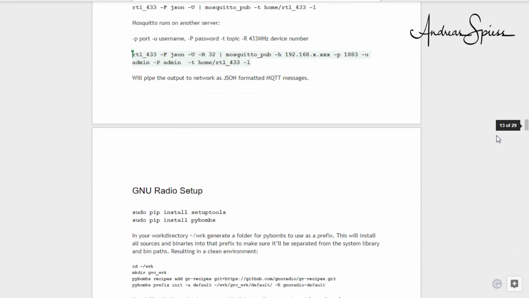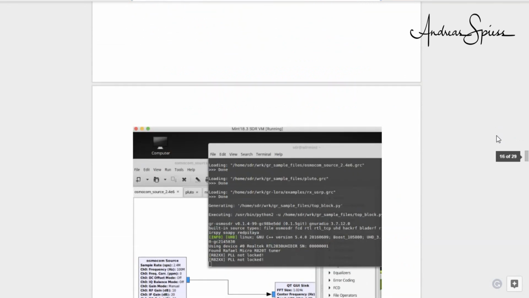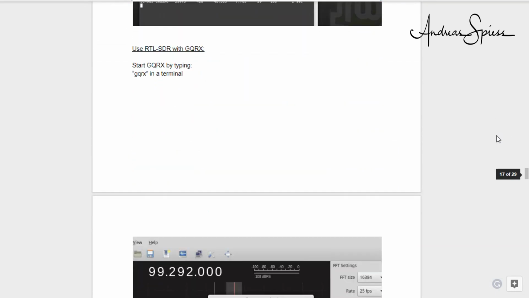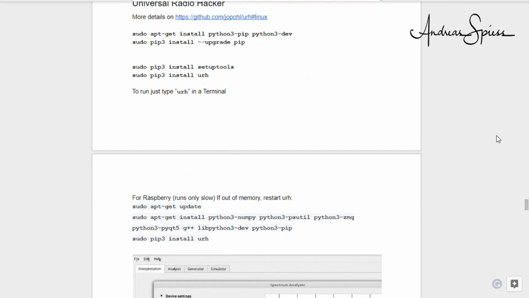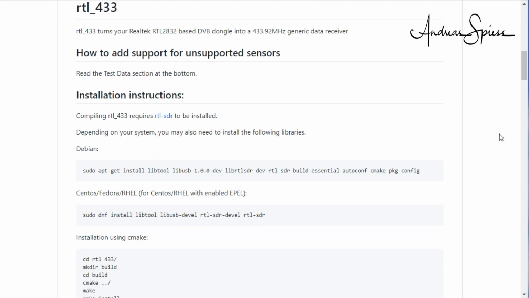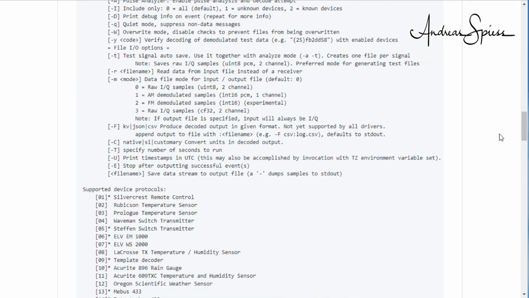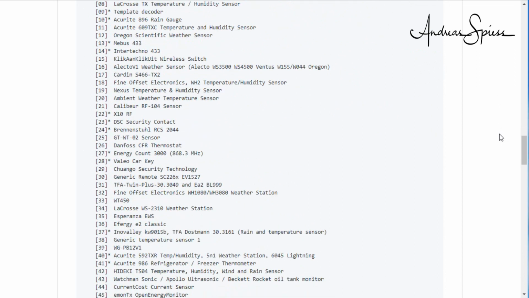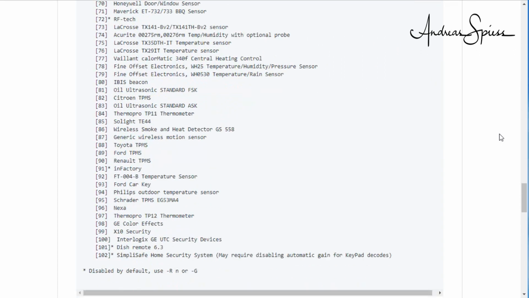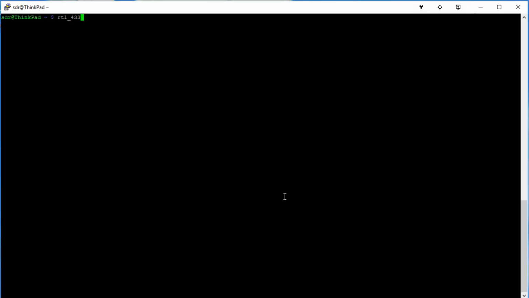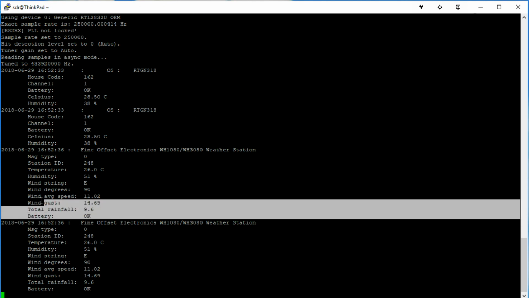I know that my weather station and my awning motor use 433 MHz. This is why I use a software which is precisely made for hacking such devices. It is called RTL_433. And you start it with this command. Fortunately, the software knows already a lot of sensors and can decode its messages. And I'm lucky that it also understands mine and it starts to display the messages.